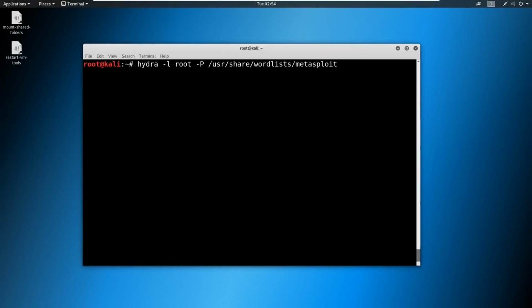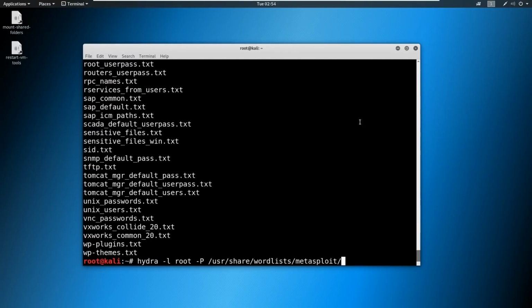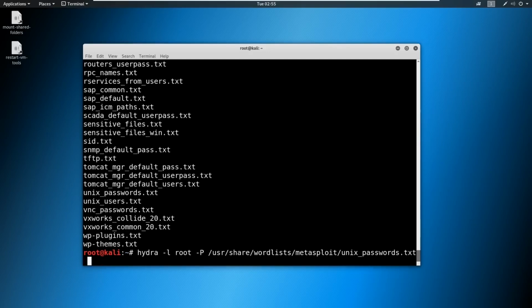Metasploit. And I'm just going to double tab in this folder so you can see how many words are actually in here. There's quite a bit of wordlists, and it has wordlists for all different kinds of things built in, and these are all over Kali, so it's good to know your folder locations, but /usr/share/wordlists is one that we'll use quite a bit. And what we're going to do is we're going to utilize an attack with these Unix passwords here. So we have Unix users and Unix passwords. We're going to utilize the Unix password list and just try to brute force with that. So we'll say unix_passwords, something like that.